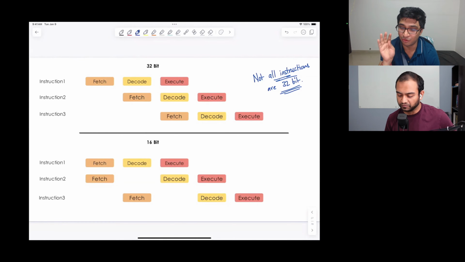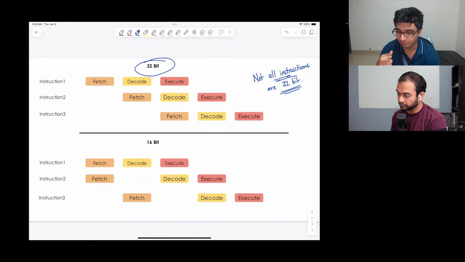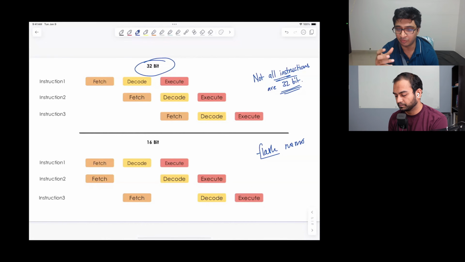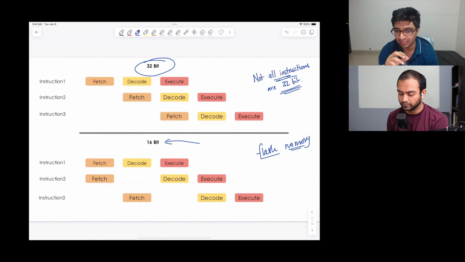So that means you need four times the memory to store them. And that's what we call code density. So code density was very poor. And that means you need much bigger flashes now to support 32-bit ARM for the same program. So in order to tackle that, ARM came up with something they call thumb instructions. So ARM initially started having two instruction sets. One was called thumb and one was called ARM instruction set.